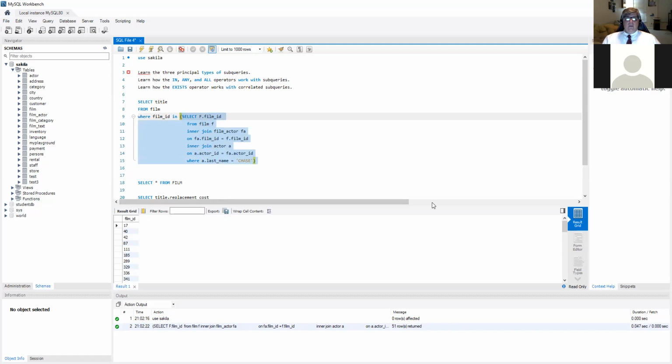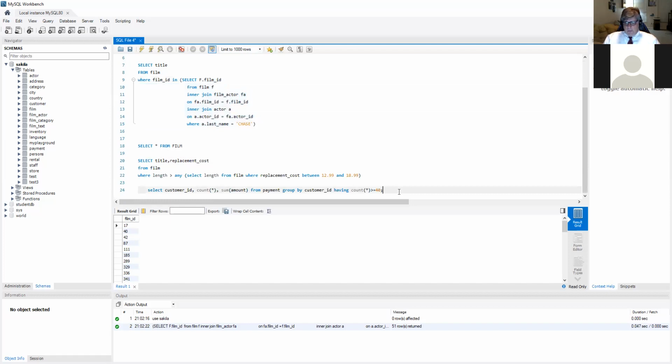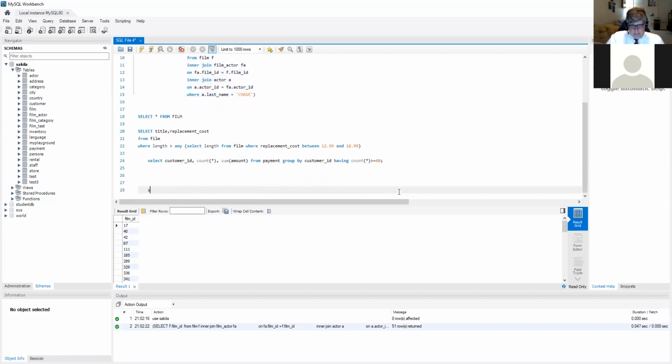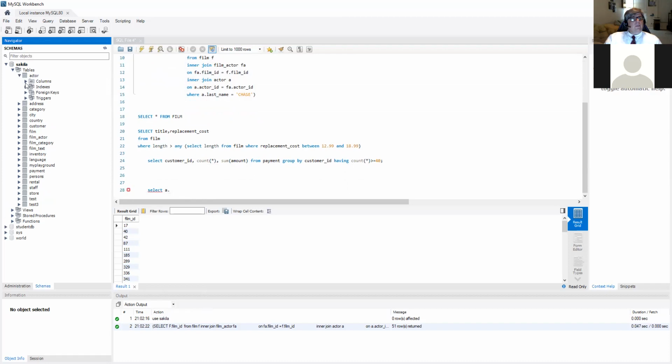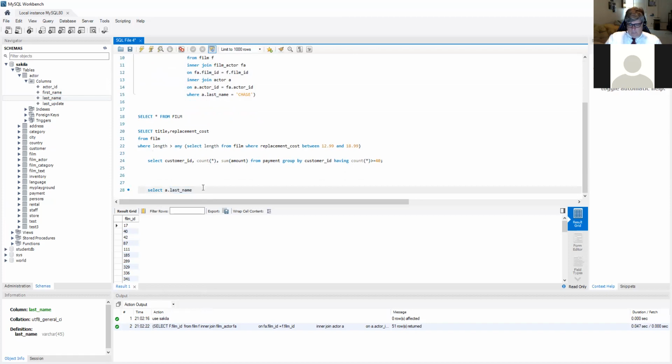So let's say, this is simple. So let's get a little more complicated here. So let me write a subquery here that returns a couple things. Select a dot last name. This is the way to cheat on this stuff, which I like to do. First name, right?